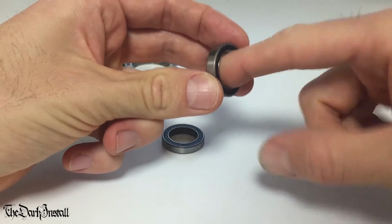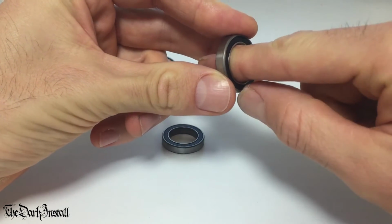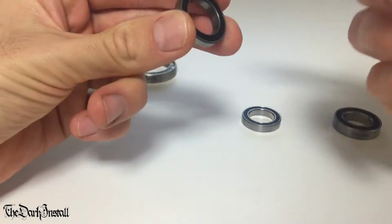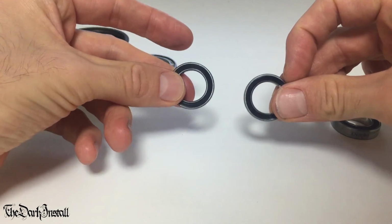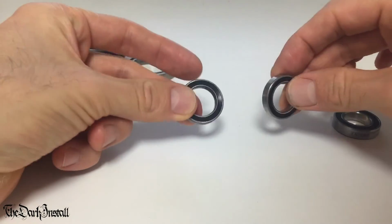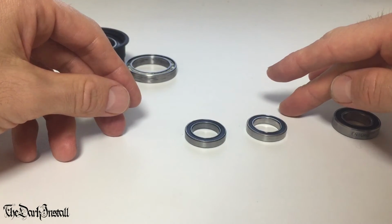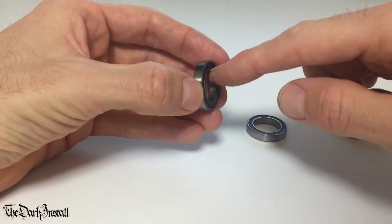Feels the same. It feels the same. All right, let's check coaxial play. There's nothing in that new one. This 25,000 kilometers old one, there's nothing. I know this is just my finger moving it, so it's not exactly super scientific, but I'm just illustrating a point here. 25,000 kilometers old is basically the same as the brand new one. This is astounding. Again, this is with the rubber seals on.